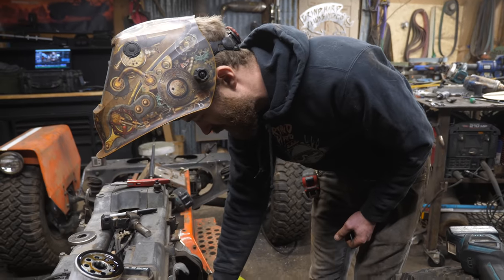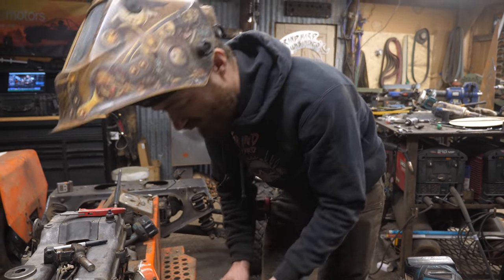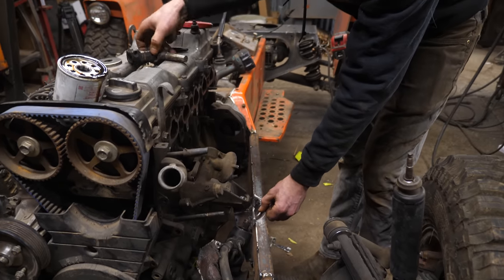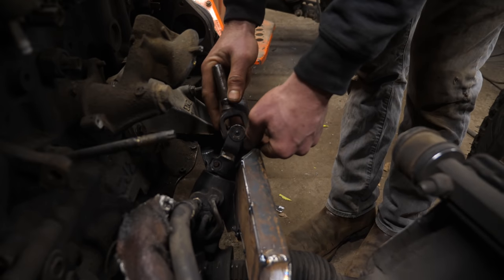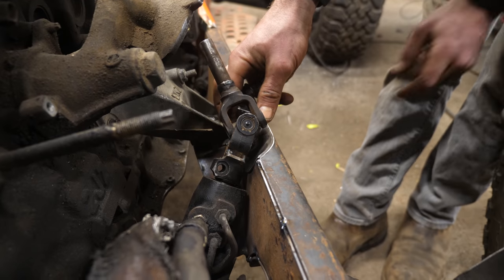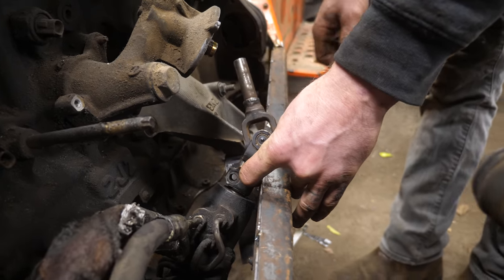Got this motor mount in, and then I've also got this funky little football shaped piece of metal that perfectly plates off that bit, and there's still room for the steering to spin and do its thing right there. So weld that in, and then this whole front section will be pretty well complete.